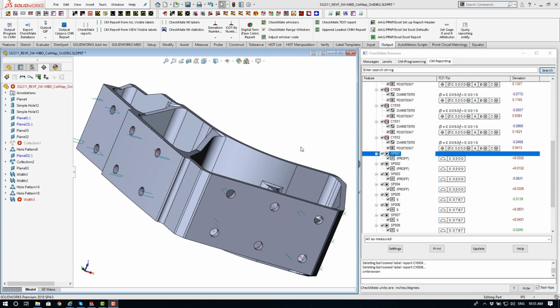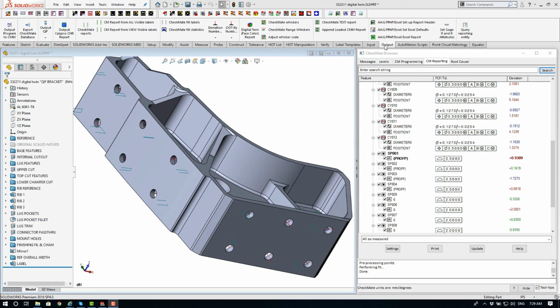So I'm going to go through all the different options. If you look at the part that we have right now, we've got 6 holes on one face, and then there's six holes on the side face here, and we measured all of those as cylinders. In addition, on each one of these 3 different faces, we measured surface measurements, and we got some profiles. And we're looking now over on the right hand side at the reporting browser, and you can see the deviations of all these measurements. So let's go in and make some digital twin face colors.